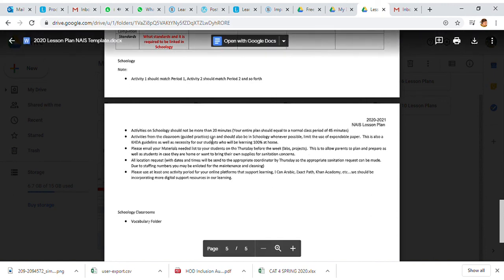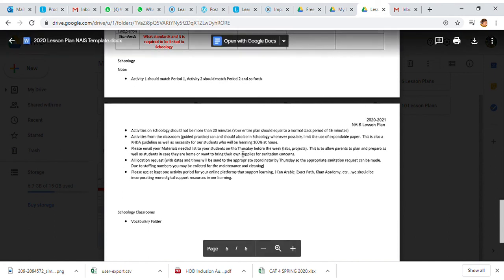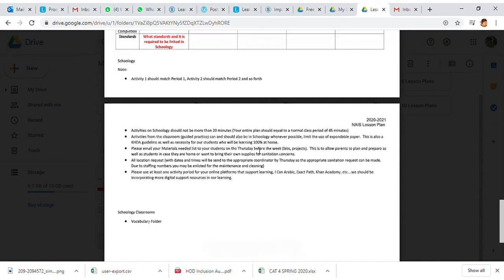Activities from the classroom guided practice should also be in Schoology, because we must not have paper. So if you're saying that I'm going to pass out or students are going to write, you're actually saying students are going to type, because that's going to be done. We are working on a one-to-one campus and every student is bringing in their laptop or computer. The only grades that have some excuse of this will be our 1st, 2nd, 3rd, 4th, and 5th, until we can see that those students are steadily bringing in their electronic devices.